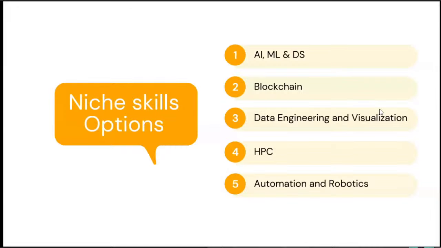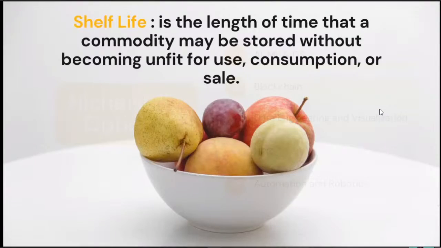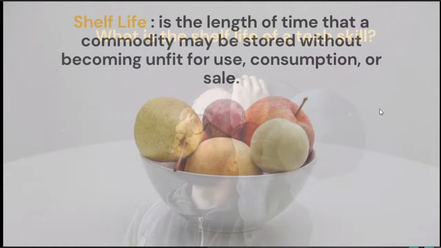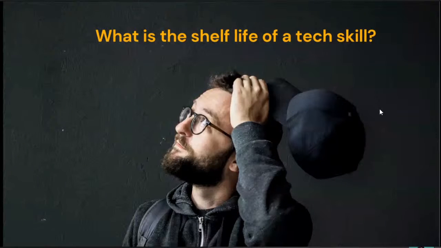Okay. This brings me to one more topic, which is shelf life. What is a shelf life? If you just read that, it's a length of time that a commodity may be stored without becoming unfit for use, consumption, or a sale. This holds good for a fruit, for anything which is eatable. But the same terminology, which is shelf life, is used for a tech skill also. Basically, the question I'm coming to is, what is the shelf life? If you learn a skill, how many years can you survive in the industry with that particular skill?